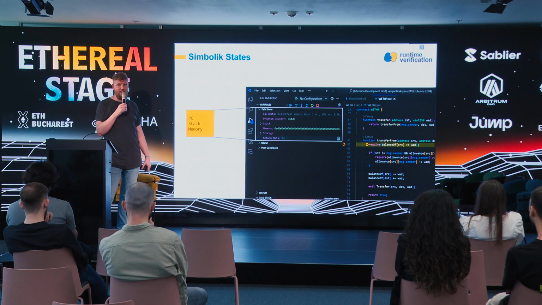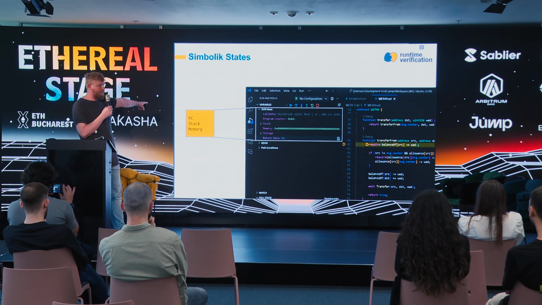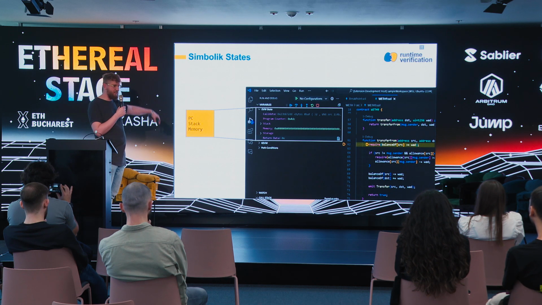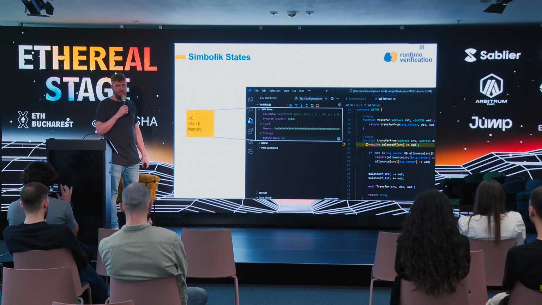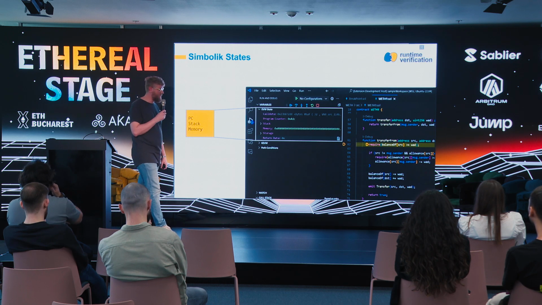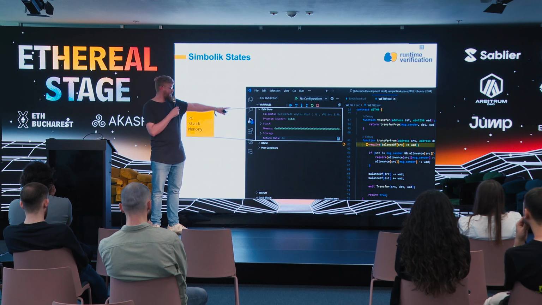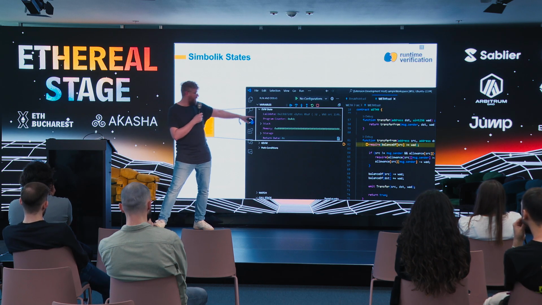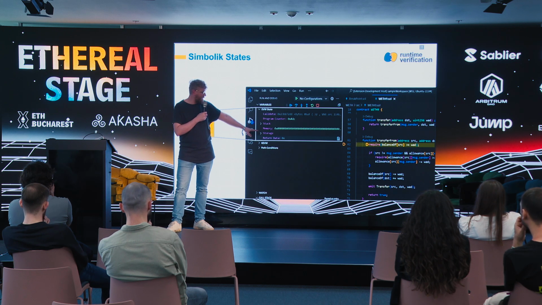So how does it look in our debugger? That was enough theory. This is an Ethereum state, or an EVM state, that you see on the left, like the abstract state that I showed you. It has a program counter, a stack, and a memory. And in our debugger, you can see it in the variables view. You can see the value of the program counter at the paused state. You can see the values on the stack and what's in the memory.